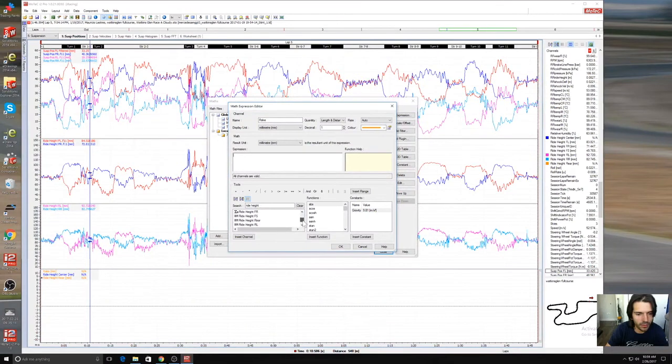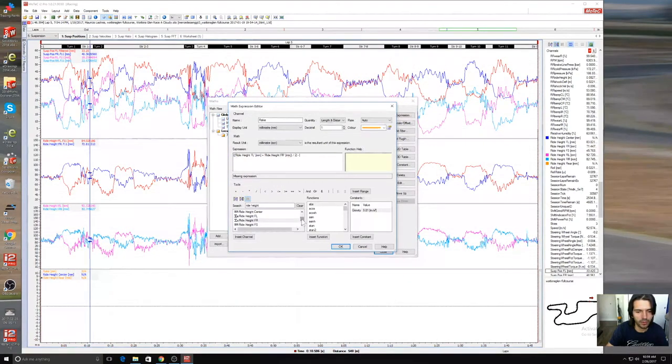Ride height front left plus ride height front right, parentheses, divided by 2. We're going to average the front right height. So that's our front ride height. And then we're going to subtract it from our rear.